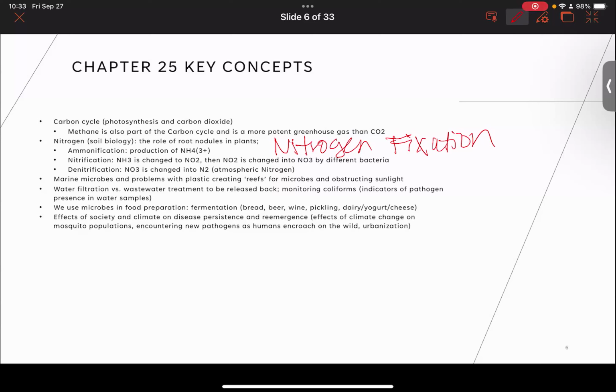We'll also encounter new pathogens that we as humans may never have seen. This can be due to that climate change or due to urbanization, so moving into areas that were previously woodland or something like that, and now being exposed to these diseases. So the effects that we have on our environment that have led to climate change, or just other effects on our climate, like buildup of plastics or overforesting or whatever it is, can affect our health because it's affecting the health of the ecosystem. And that's what One Health is talking about, taking care of the planet as well as other organisms on the planet and not just thinking about ourselves.